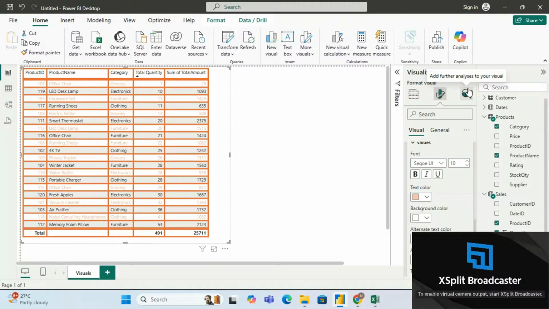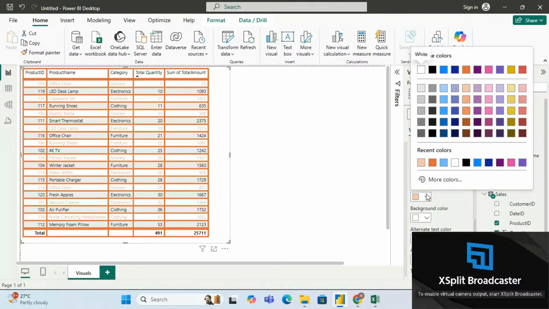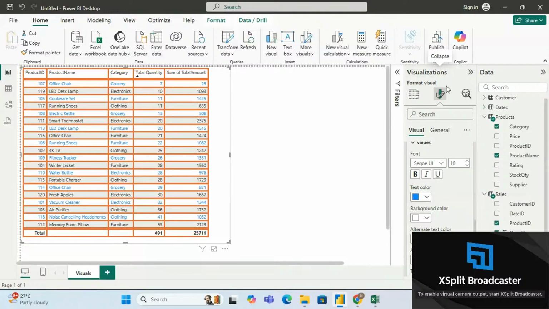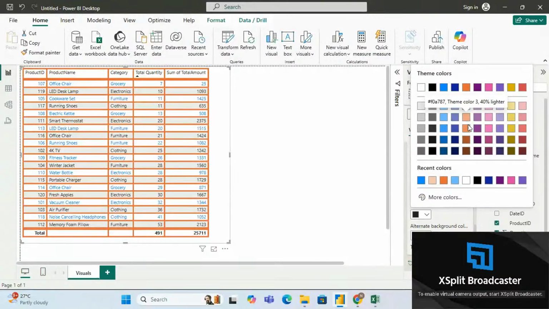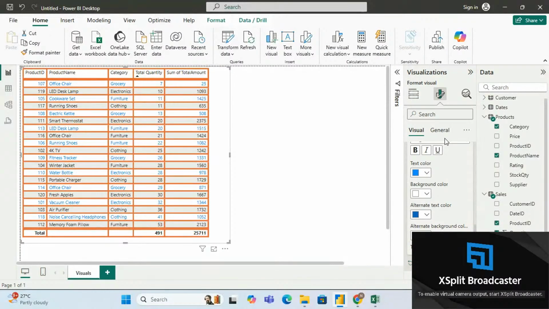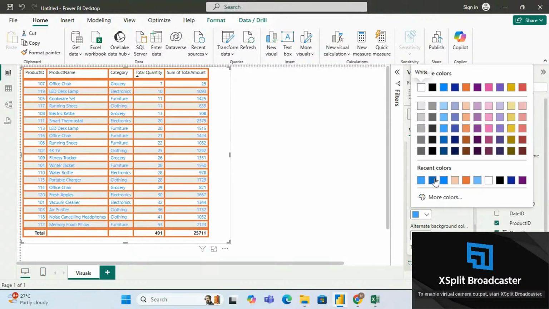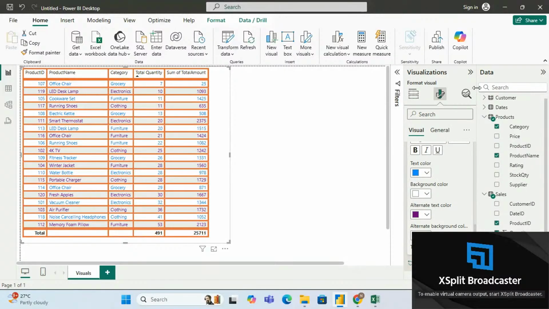This one, it's not making sense. Yes, background color, let it be. As I have told earlier, I'm not that good at identifying colors and all. I'm just using whatever is present over there. So just ignore that part. Just change the text, friends. For the text I have used different colors.